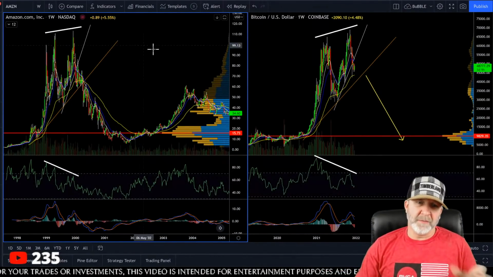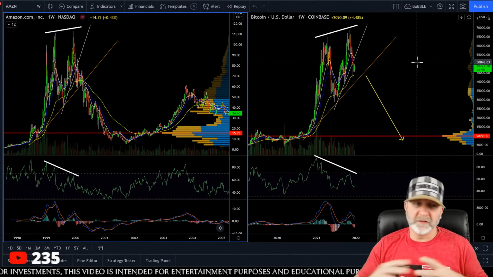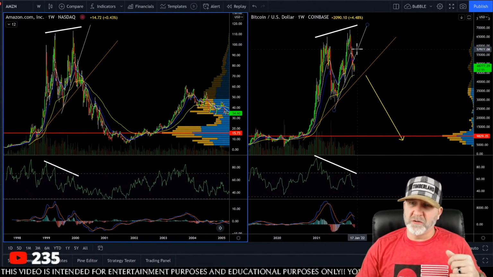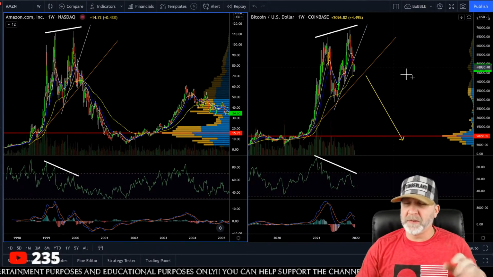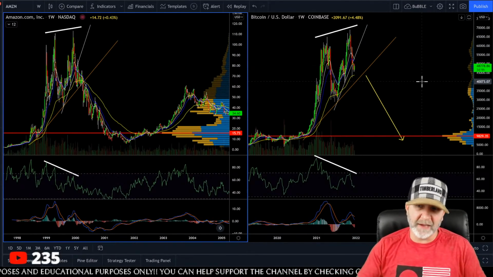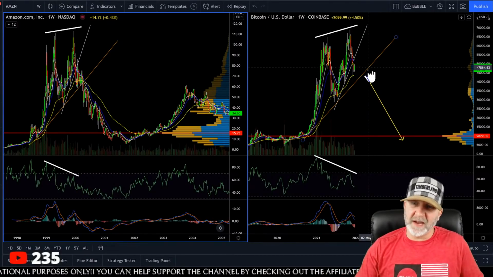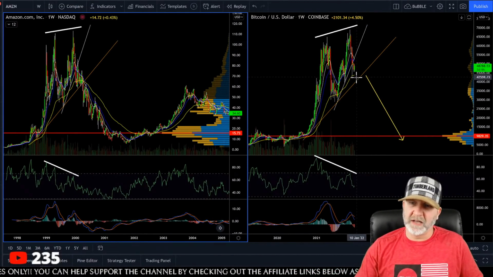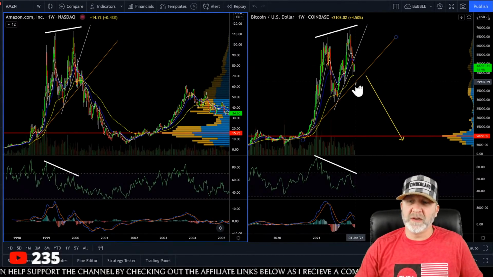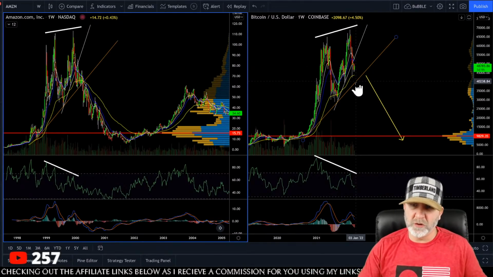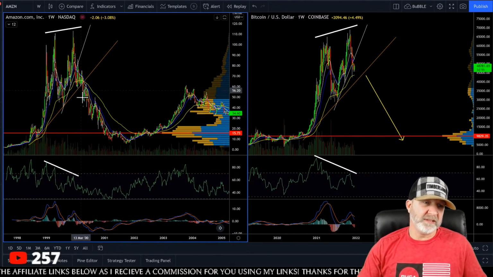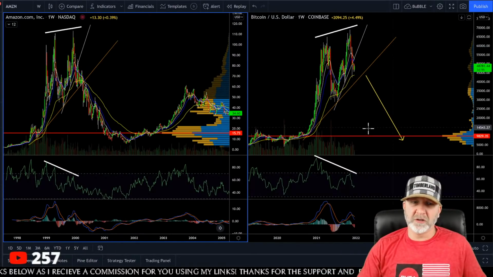Now, for the Amazon and Bitcoin chart, we've been going over this quite a bit, guys. This does show the possibility, if it does play out like this, that we could see up into that mid 50,000 range, possibly. Otherwise, anytime we break this orange trend line right here, which this is the weekly time frame, guys. So if it was to happen next week, would be around 40,200. If it was to break that area, we see what happened over here in the .com bubble. Could see the same thing.